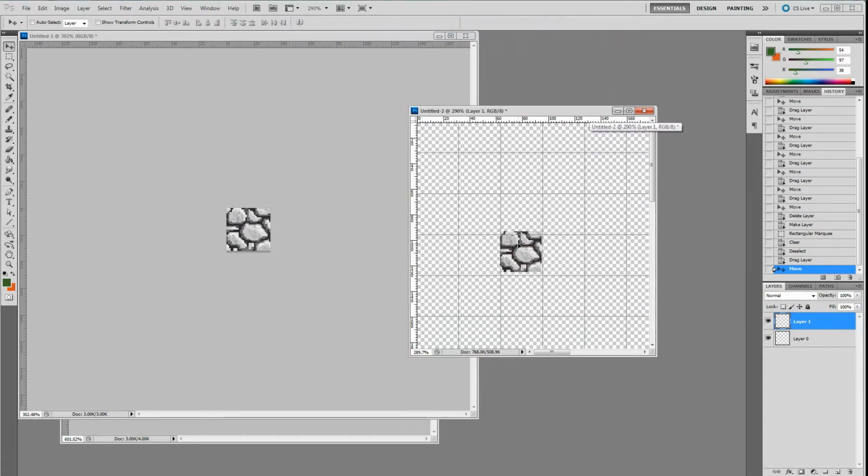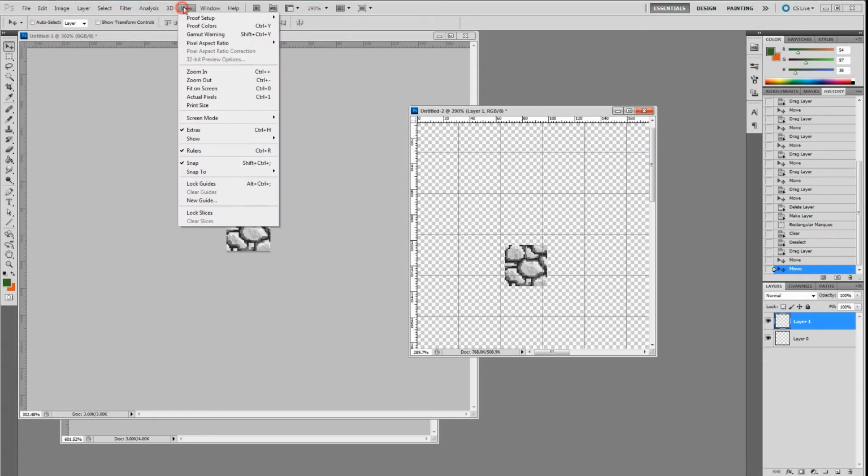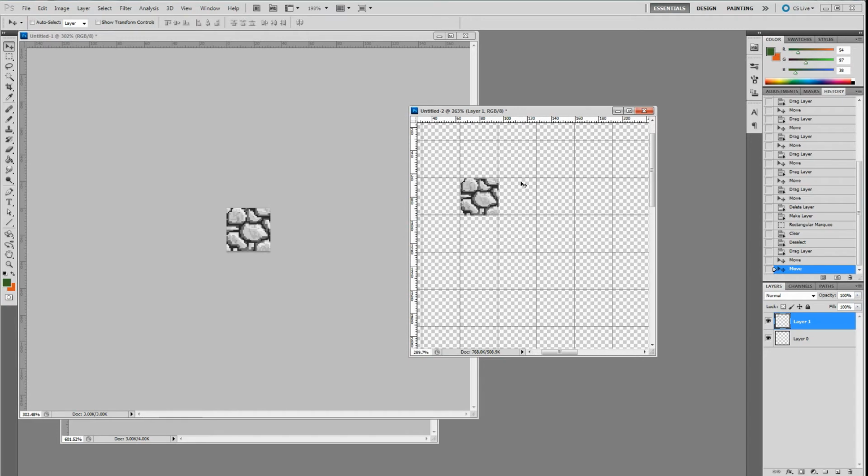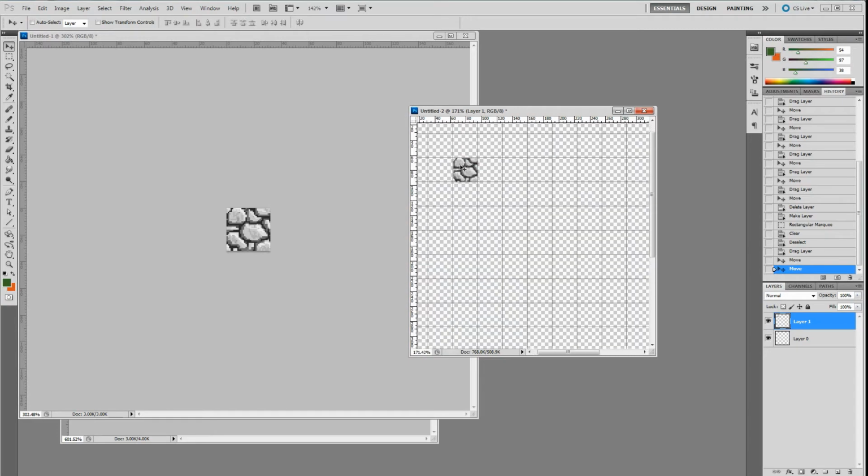So now if I try and move this thing, it's still not snapping to the grid, but it helps line it up. If I were to go to View and Snap To, I can snap to the grid. So now when I move, it'll click perfectly in place and line up with minimal effort. So I'm going to move all the way to the, well, I don't have to go to the top.